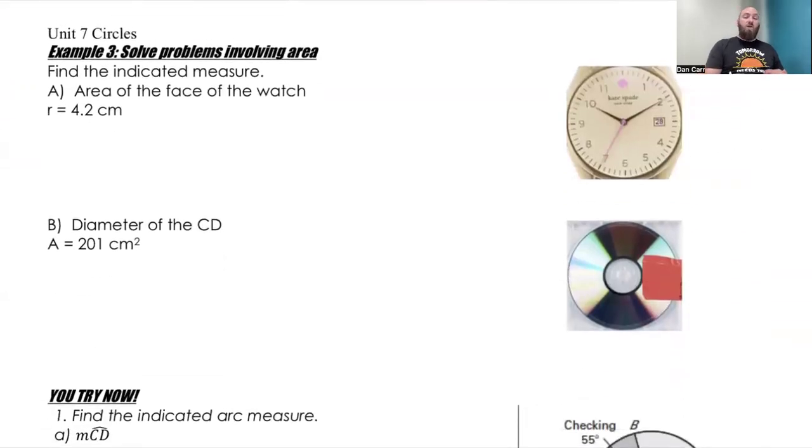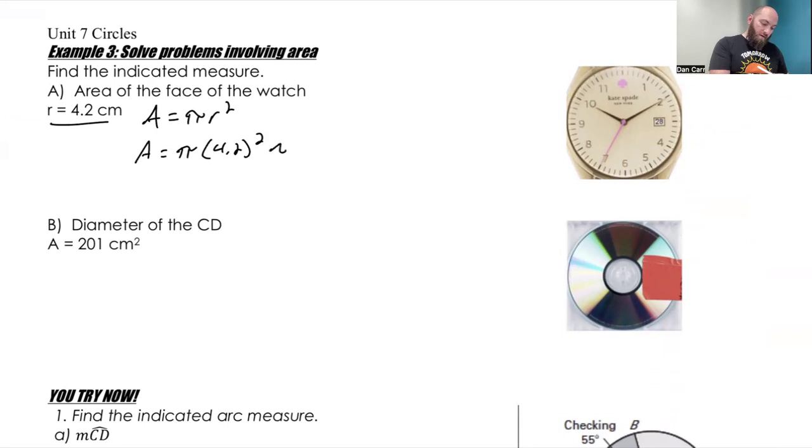Just like the last one, we can do two things with it. We can calculate the area, or we can work it backwards and find a dimension. So the given radius is 4.2 of this watch. Since area is equal to pi times radius squared, it's going to be pi times 4.2 squared. I plug that into my calculator and get 55.42. And this is important: it is square centimeters, not centimeters, because we are finding area now.